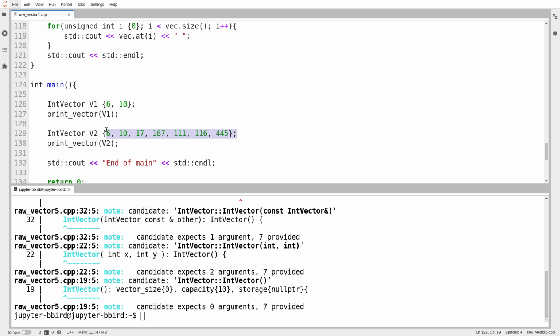Also, we know that the regular vector type in the library can do this. Std vector can initialize itself based on any number of elements. And because the language holds nothing back, we should have that option as well. It is actually possible to write classes that you can construct with any sequence of any number of things of any types in any order. That requires some deep magic that we're not going to get into in this course. I could make it so you could construct my int vector class with a huge list of things of all sorts of weird types, as long as you could find some way of working with them. What I want for today is a great deal more humble than that.